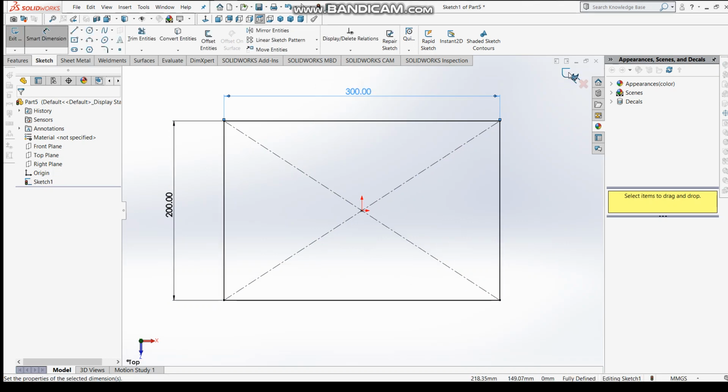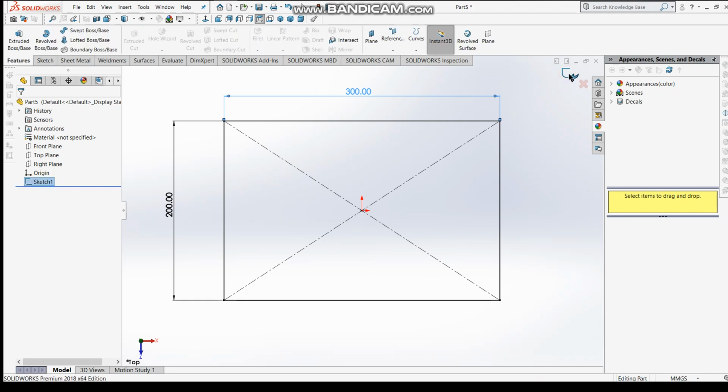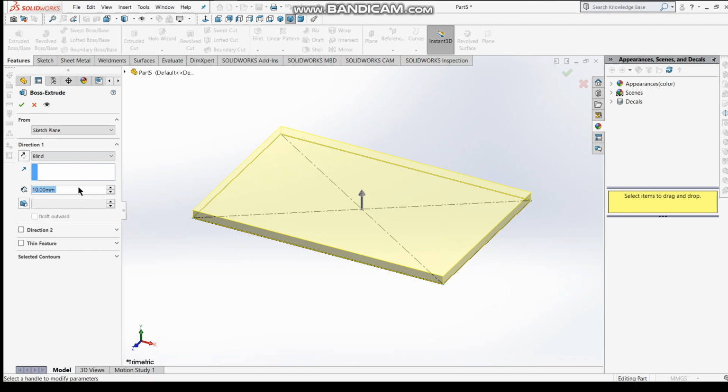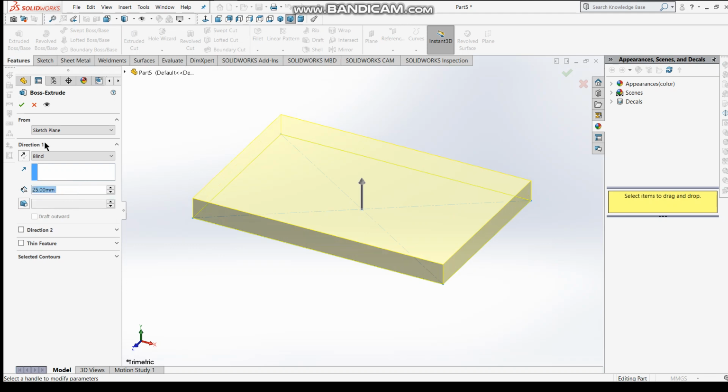Okay, this is fully defined, and go to Extruded Boss/Base here, extrude up to 25 mm, which is okay for us right now.